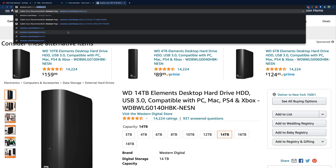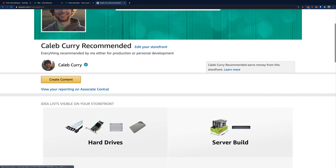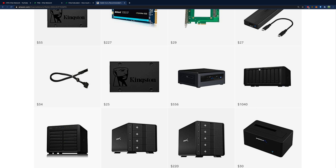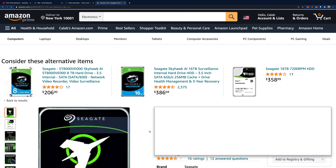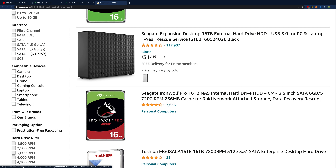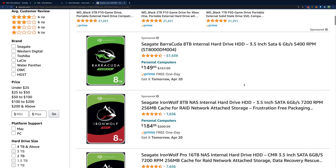If you want to check out the drives I've recommended — including solid state drives — you can visit my Amazon store at amazon.com/shop/CalebCurry. There you'll find hard drives, drive bays, network-attached storage, and solid state drives. I probably need to update some listings since a few are out of stock. I'm going to add the Seagate Expansion 16-terabyte drives, which are a good option and priced well. Drive stock is just disappearing like crazy.